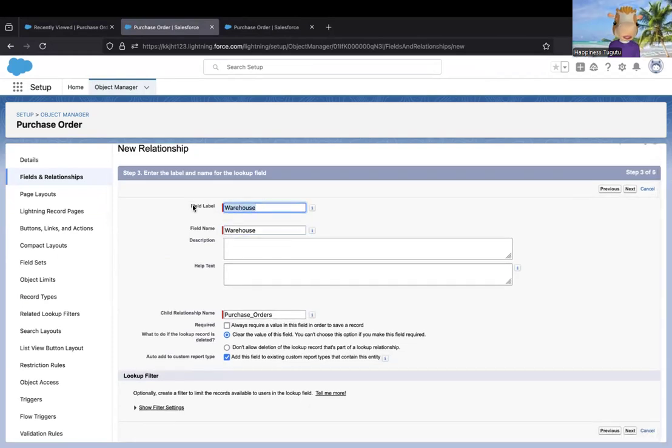Oh, no. This is gonna be product order. And yeah, child relationship, purchase order. Purchase orders. Why is it?